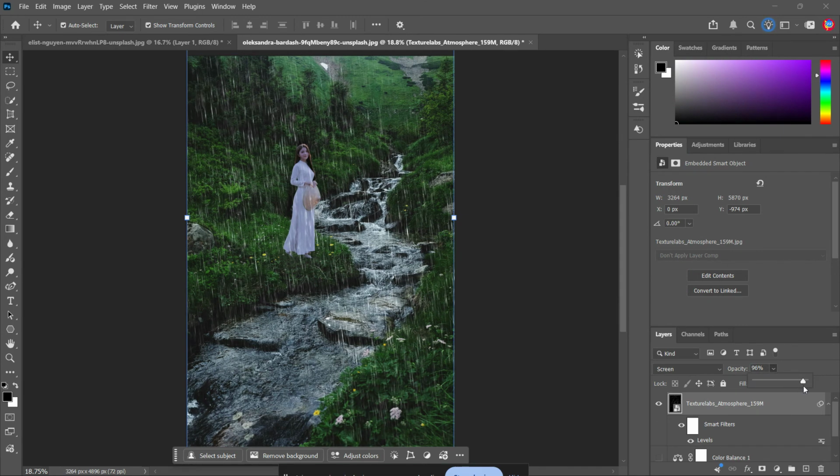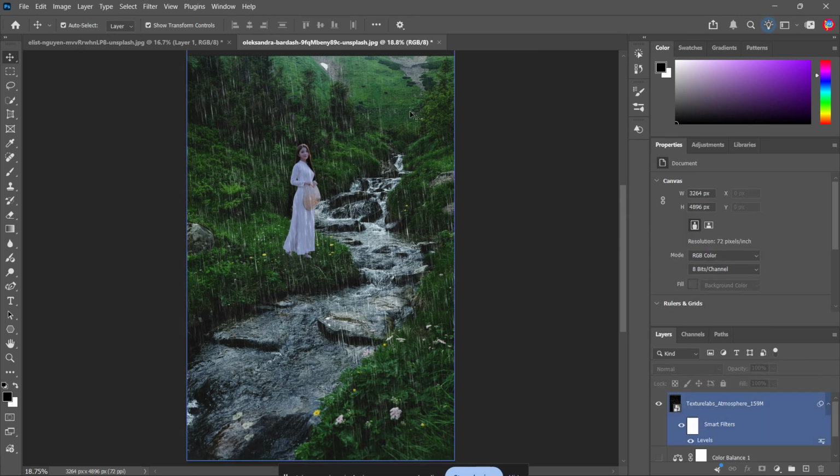Once you get comfortable with this method, you can use it over and over again for posters, thumbnails, social media graphics, digital art, photo editing, and branding work. The more you experiment, the better your results will get. Try different textures, different blend modes, and different opacity settings until you find a look that matches your style. Photoshop gives you a lot of flexibility here, so don't be afraid to test a few variations.